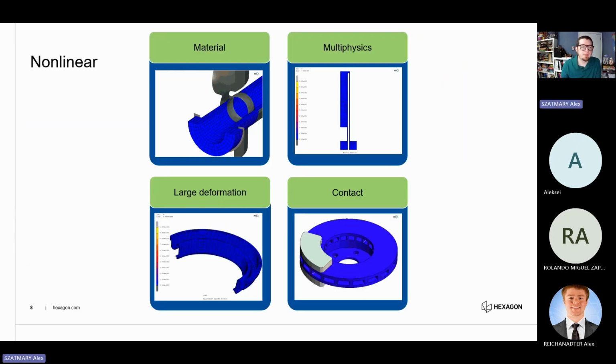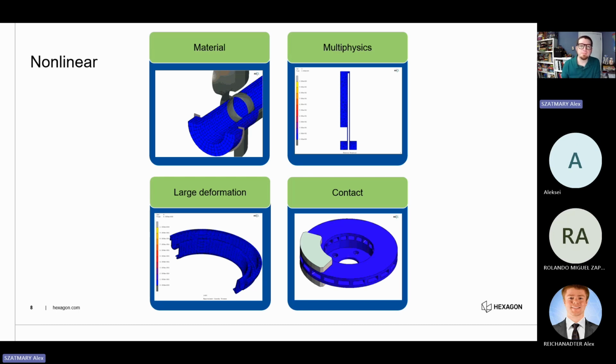The next finite element technique that I want to describe is nonlinear. And by nonlinear, I don't mean you're dealing with something where it's not a straight line, but a mathematical nonlinearity. Let me just give you some practical examples of what that could mean. So we might have a forming process, like here's a mandrel in a tube, and to be able to shape the tube, to bend it, we would need it to yield. And that yielding is a nonlinearity. So that's what we call a material nonlinearity.